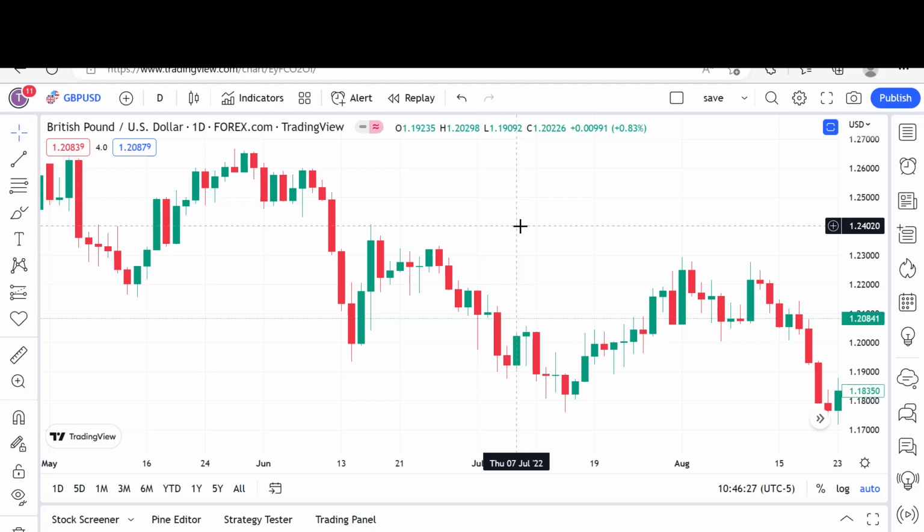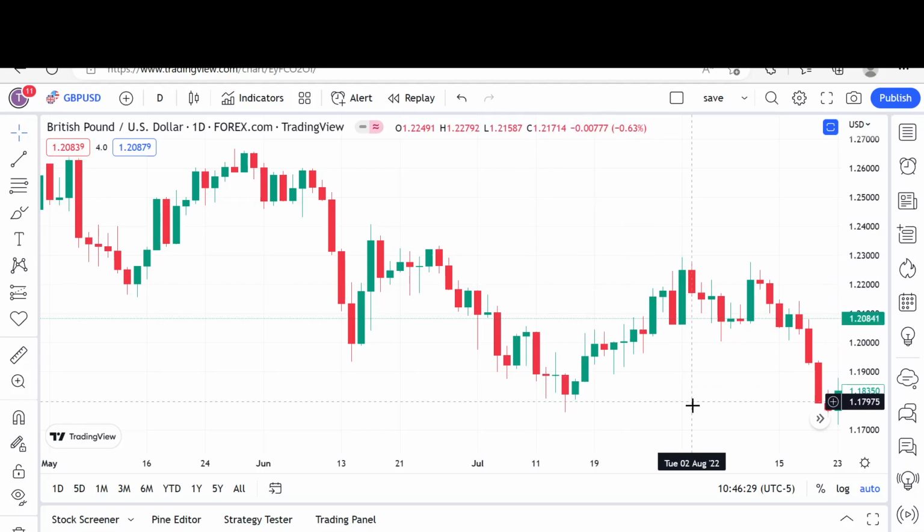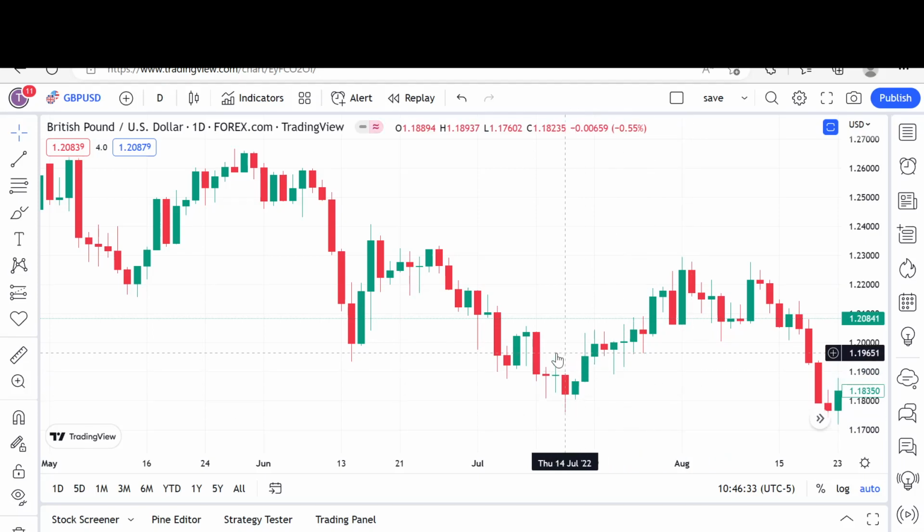Okay. So right here, here's one last example. Remember, if we have a bullish daily bias, what do we need to see? The shift in structure. You need to see price break a swing high. Right here, a high in the middle, two lower highs on the left and the right.